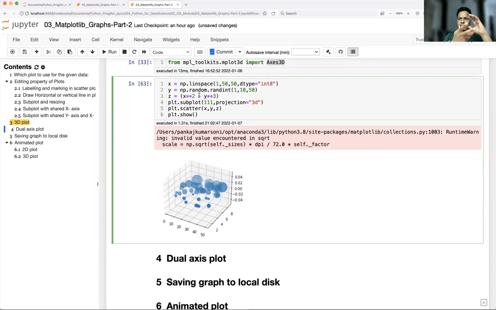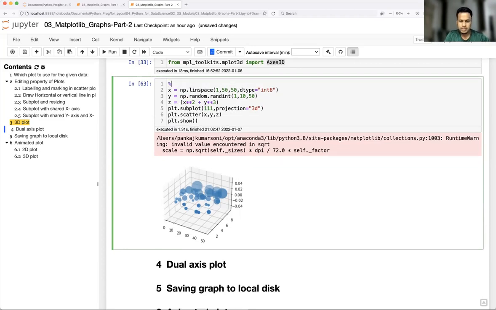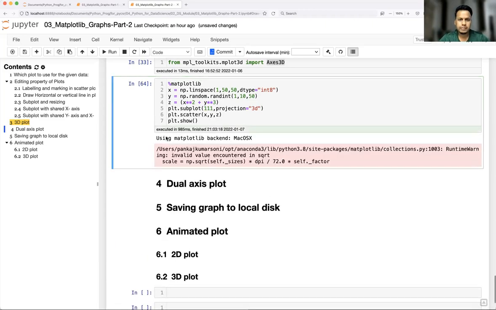But 3D makes sense when you are able to visualize it, right? So for that, you need to enable one particular thing, again a magic command, matplotlib. I want to put it, just enable like this. If you put inline, then it is going to plot here. If it is not inline, then it is going to pop out. Now the moment it pops out, this looks very beautiful. You are able to just click here, hold your mouse and rotate it, that's all.